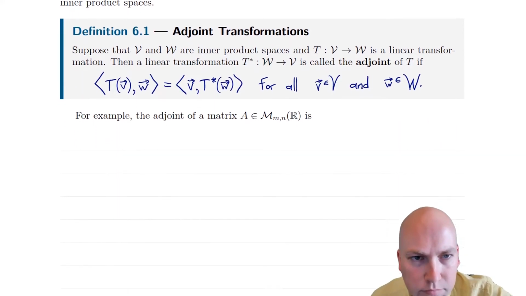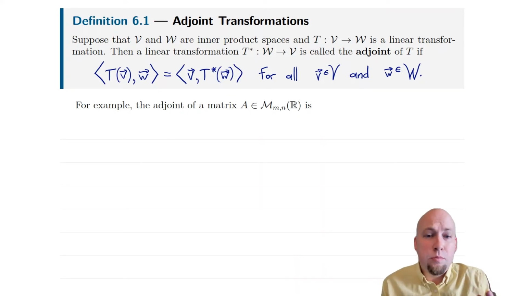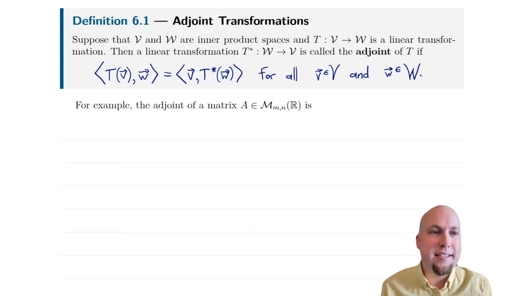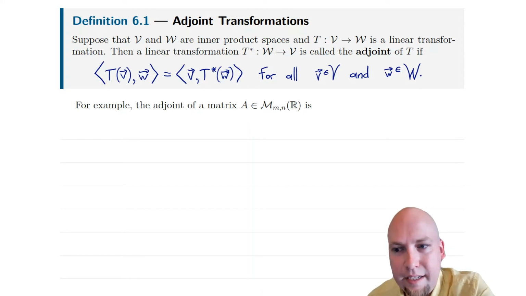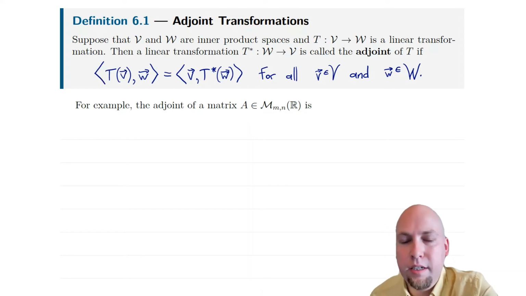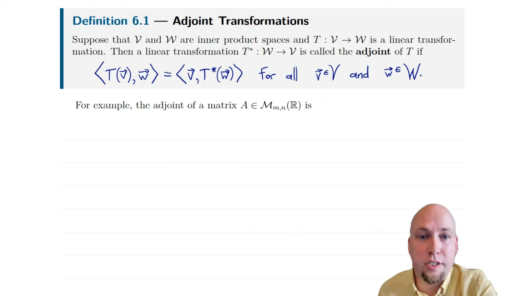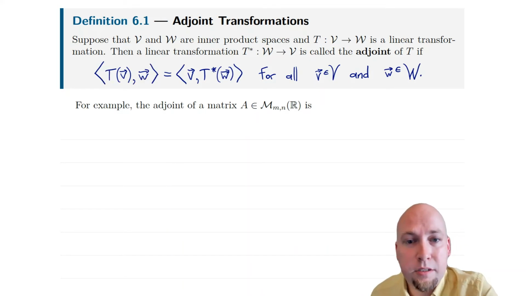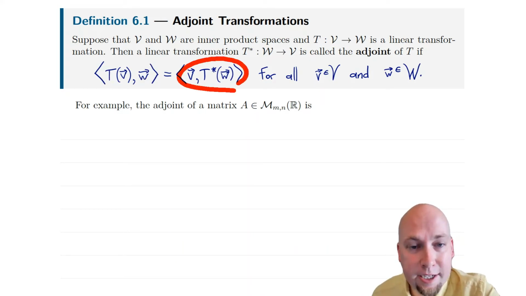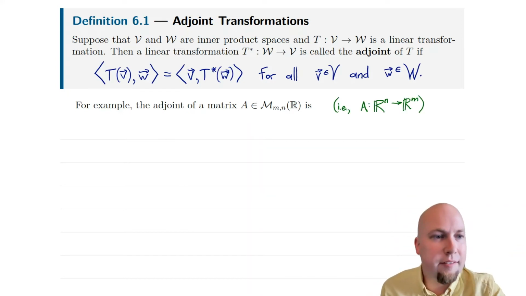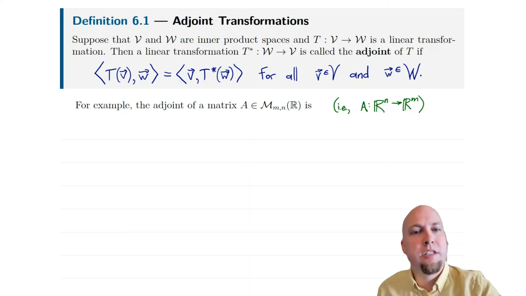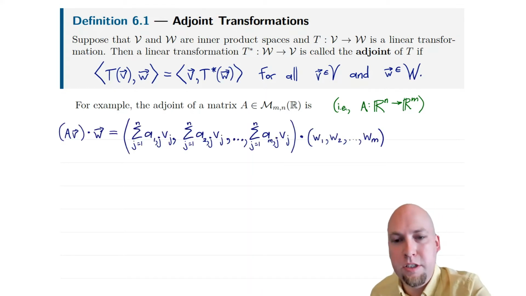Okay, so let's try to convince ourselves that, first off, the adjoint of a matrix really is its transpose. That was the motivation here, so let's show that it actually is true. In other words, what I want to show is that, instead of having a linear transformation, if I just have matrix multiplication, then the inner product of AV with W really just equals the inner product of V with A transpose W. In other words, we're thinking of the matrix as a linear transformation that sends n-dimensional vectors to m-dimensional vectors.